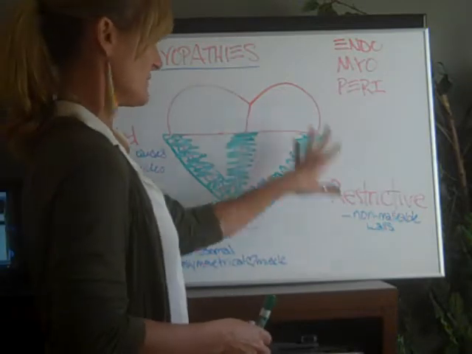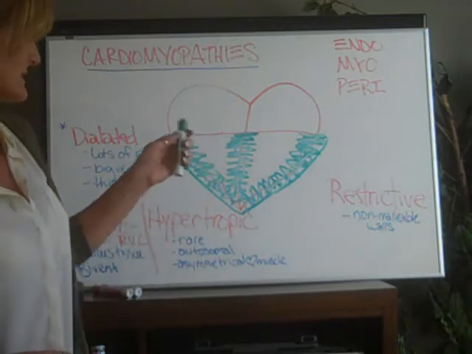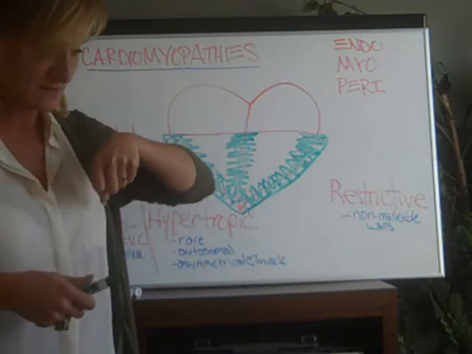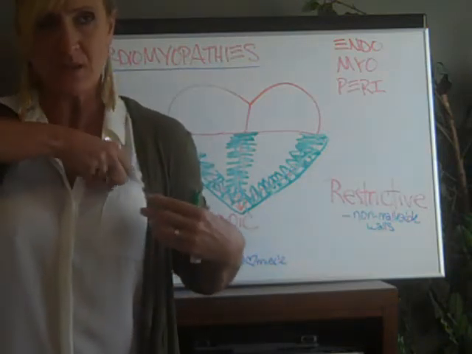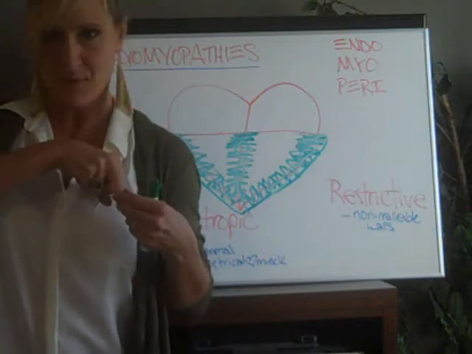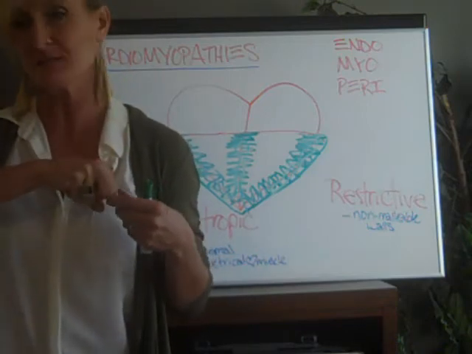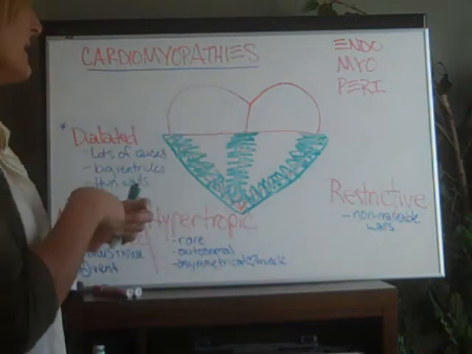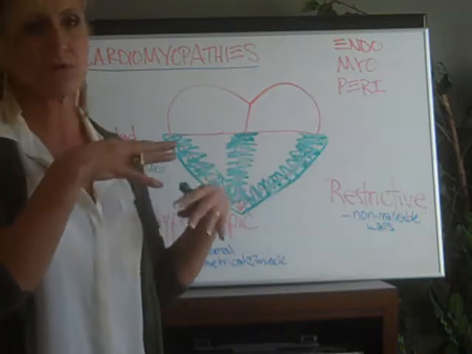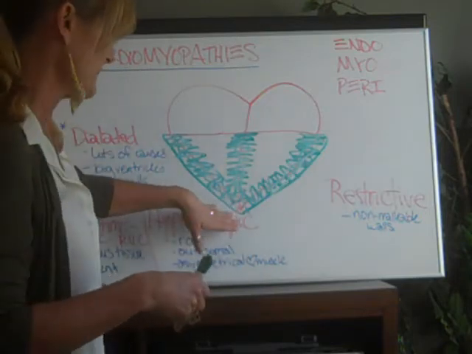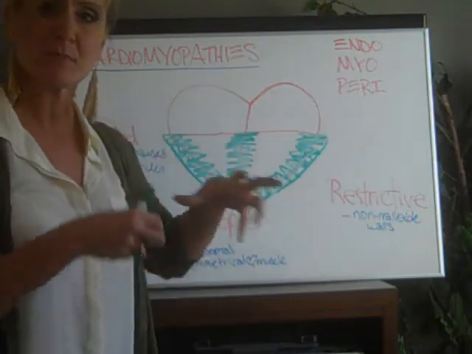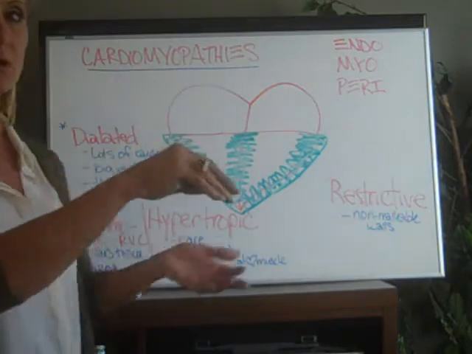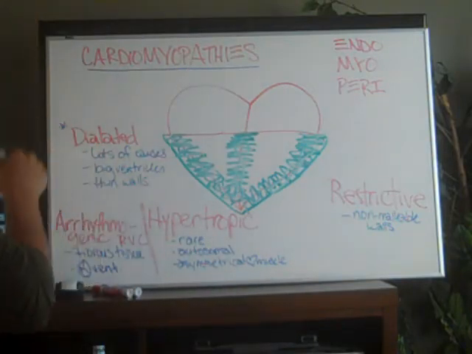Another thing that you want to check for in your patient who you suspect has a cardiomyopathy: the heart sits in the chest kind of like this, and right at the fifth intercostal space is where the apex of the heart, every time it beats, kind of comes up like this. That's called the point of maximal impulse, the PMI. When you're assessing a person, you can feel it. In people that have cardiomyopathy, that might be very large and not limited to that one intercostal space. So you do want to assess for that.